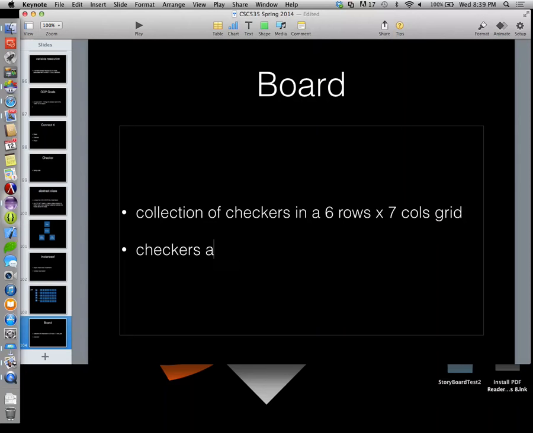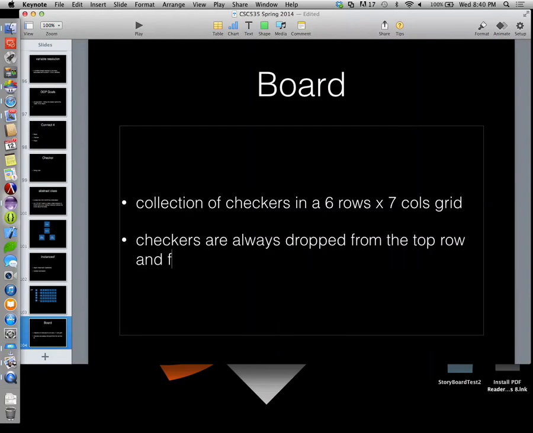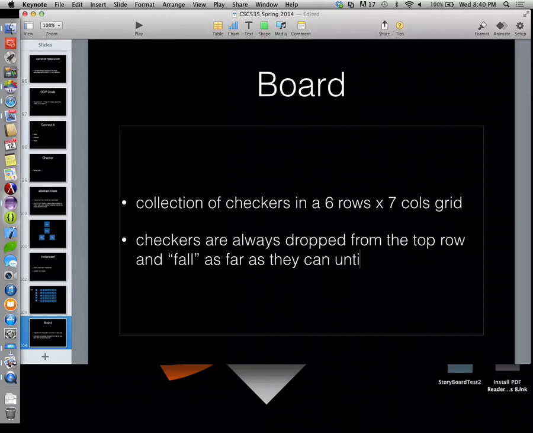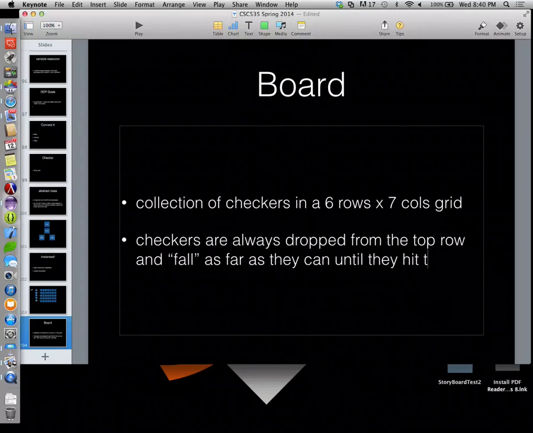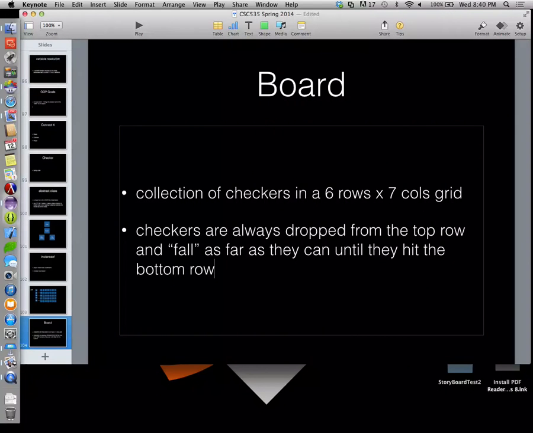Checkers are always dropped from the top row and fall as far as they can until they hit the bottom row or land on top of a checker.